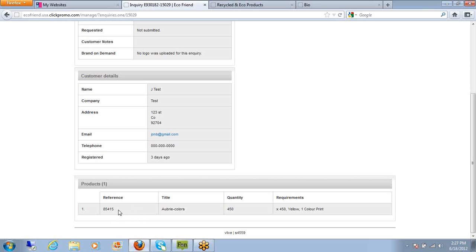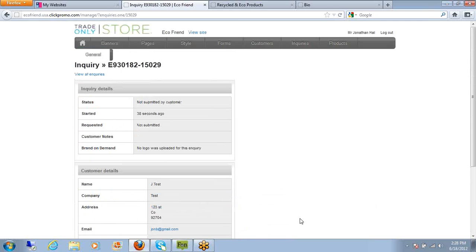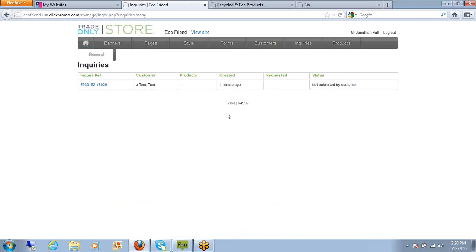In the next update we're going to have it to where the product research is going to be available on your store website, so you wouldn't need to go to Vision to plug this number in. You would get the details of what manufacturer or what product that was associated with. We can click here and view all of our inquiries. Right now we only have one. If we had more, they would all show up on this list.